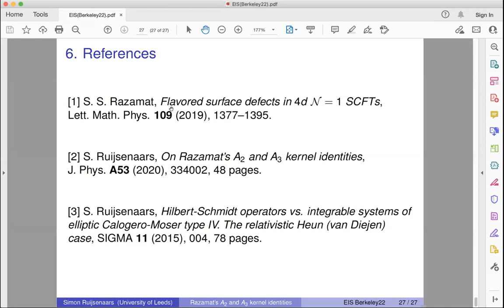Yeah, from the QFT point of view, there is only A2, A3, F4, E6, E7, E8. And we know we can derive these things only for A2 and A3. We don't know what the structure is for the other groups, but there might be one. In QFT, it's related to the classification of anomaly-free six-dimensional Lagrangians, and it's a very restricted problem.